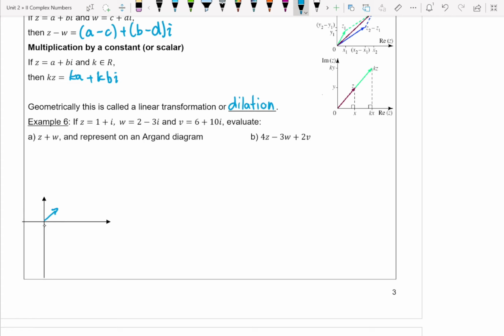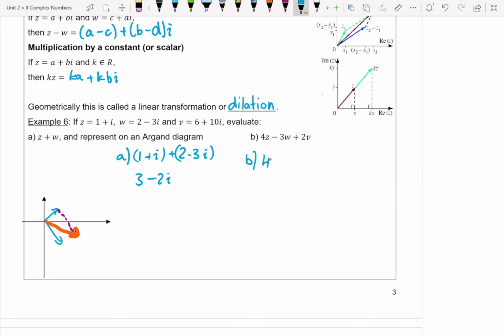w is 2 minus 3i, so that's going to come through like that. If we then were to transpose this, we expect our answer to be coming through like this. So let's see this interplay. We expect a large real component and a slightly smaller than 3 imaginary component. So we get 1 plus i plus 2 minus 3i. That's going to give us 3 minus 2i, just as we suspected.